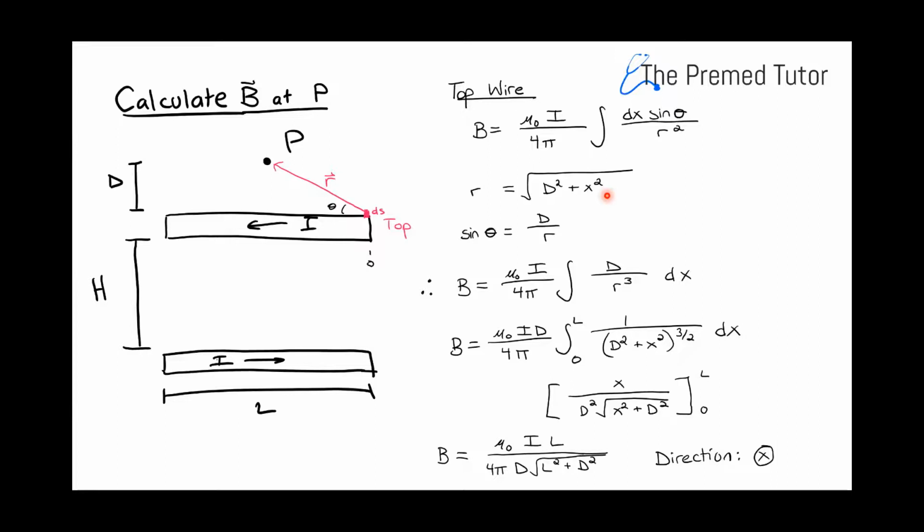Great. Now let's look at how we can substitute sine theta. It's very similar. You'll realize that there are a lot of trigonometric relationships that you want to recognize in these Biot-Savart Law integrals. Specifically sine theta. So let's look at our theta here. Well, theta we can define in terms of a sine relationship. Specifically, d, which is our y component here, d over r is equal to sine theta.